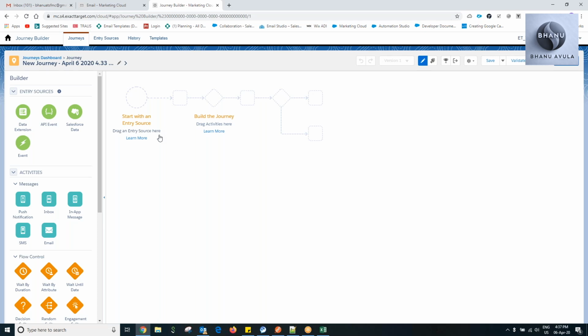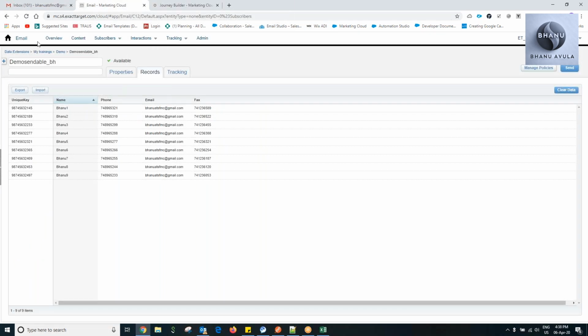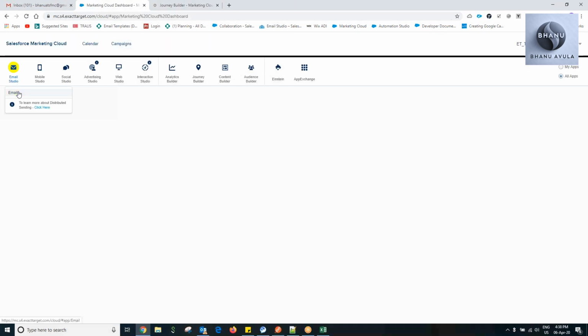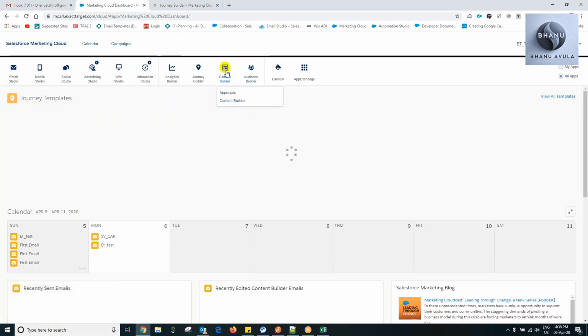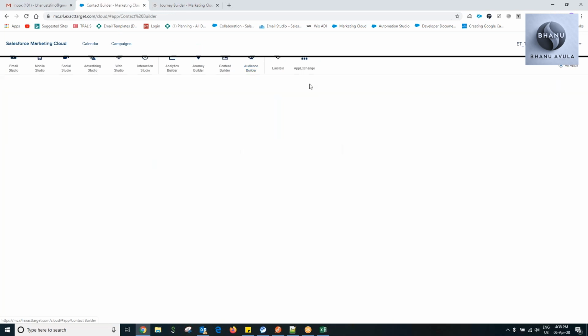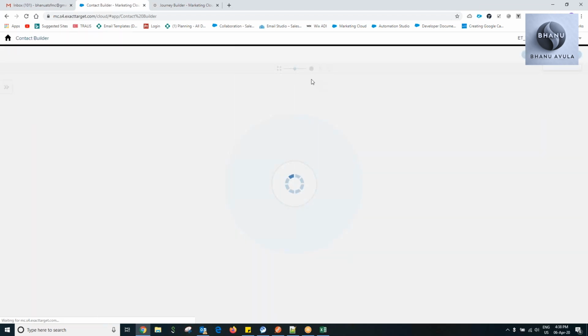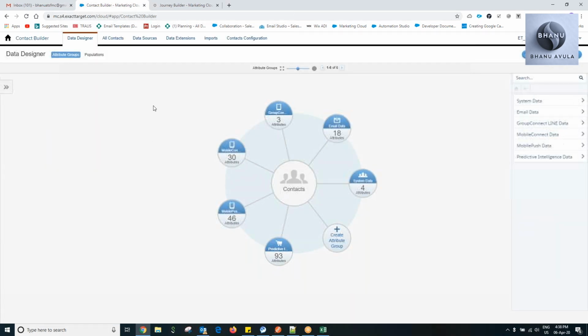One important thing what I want to tell you is, before I configure a journey, there is something called, in contact builder, we have this wheel.